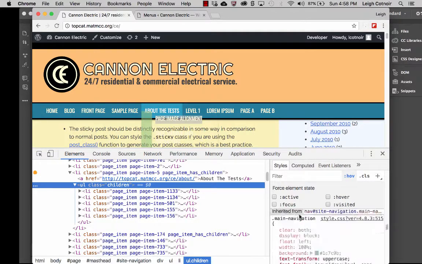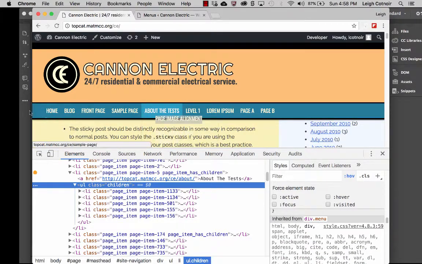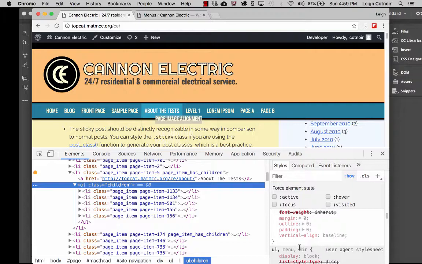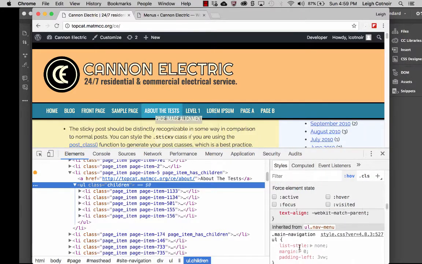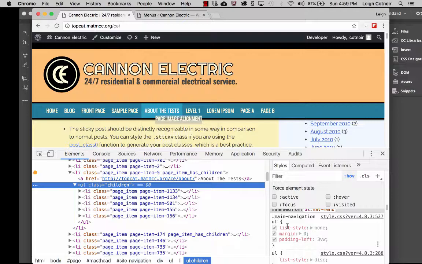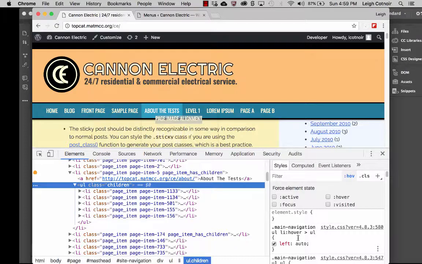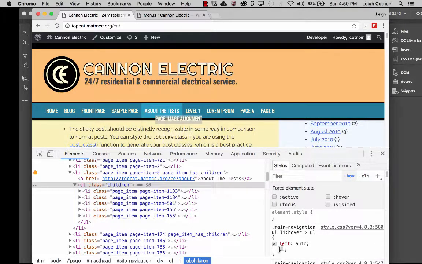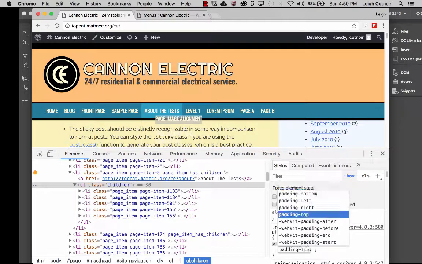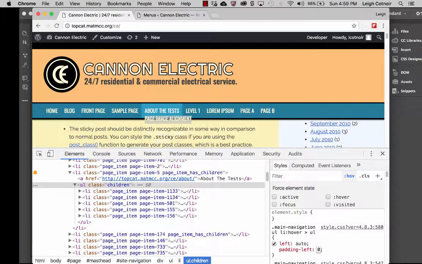If you remember, we added padding on this up here, which was the UL inside the main navigation. And so when I did that, it added it all the way down into the tree. See where it says main navigation UL? Well, it's inheriting that from its parent. So what we need to do is target something that's more specific. So for instance, UL inside of a list item hover that's inside of main navigation. What we need to do is come here and add padding-left, and then 0. And you see that it gets rid of that extra padding. That's the first thing that we can do to see what we're up against.